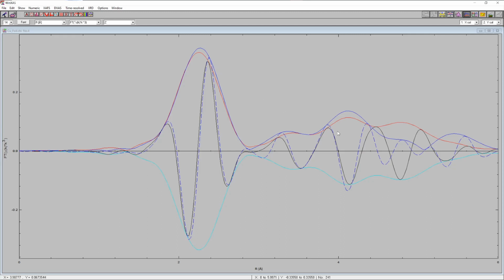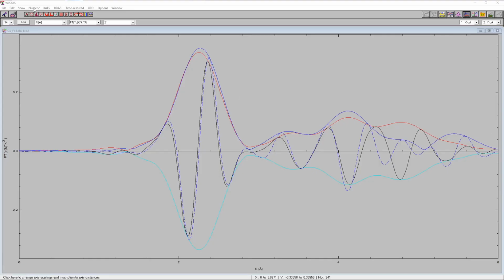And we see that we get a reasonable agreement in phase and amplitude, except for this part here where we are clearly missing multiple scattering shells, those so-called focusing or lens multiple scattering shells that contribute significantly in this range. So we cannot hope to get a good agreement between experiment and theory by just using the single scattering path. We do have to include the multiple scattering path in the simulation and also in the EXAFS refinement.